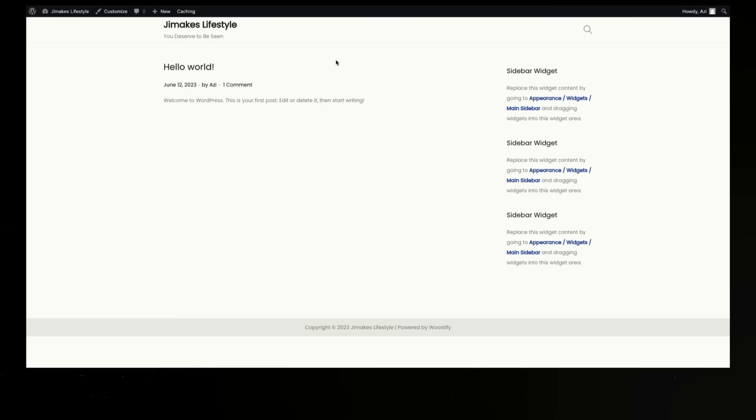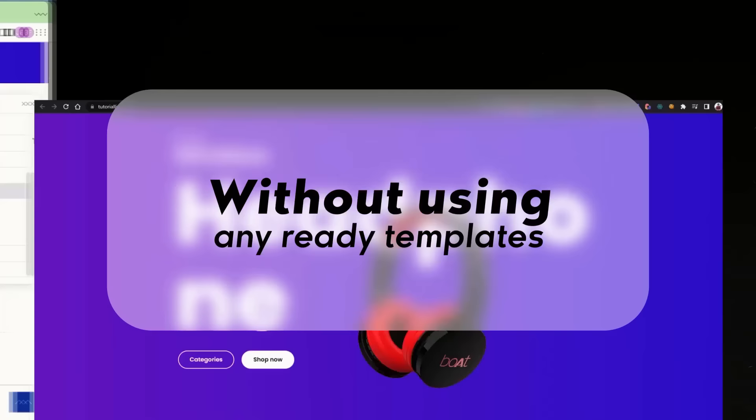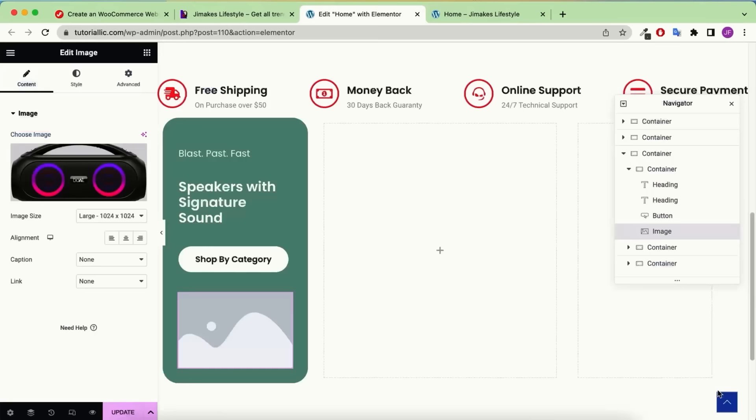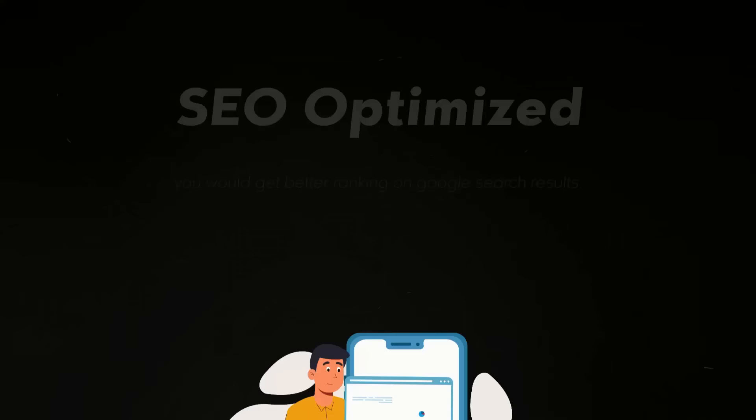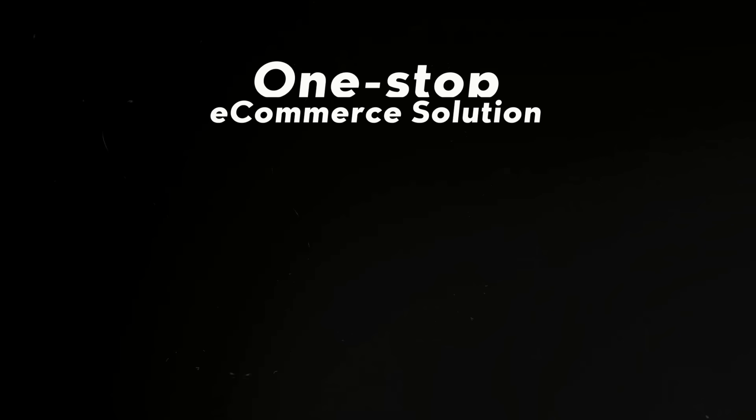I will make a real purchase so you can see everything is working perfectly. Whenever anyone buys any product, you will get an instant notification on your phone. This website will have more amazing features that most premium themes and plugins offer, like a wishlist feature, auto tracking feature, and variation swatches. We'll also design this beautiful online shop from scratch without using any ready template. You don't need to write any single line of code — everything will be just drag and drop. We'll make this e-commerce website 100% responsive for tablet and mobile devices, and it's optimized and best for SEO so you would get better ranking on Google search results.